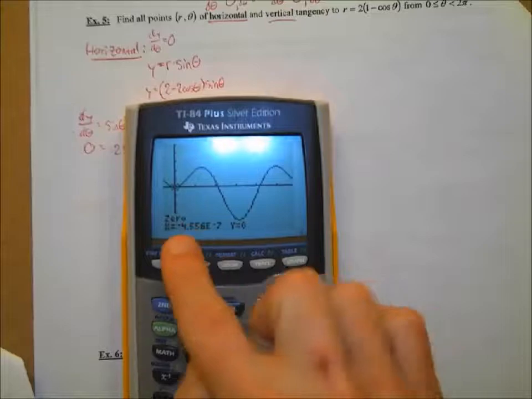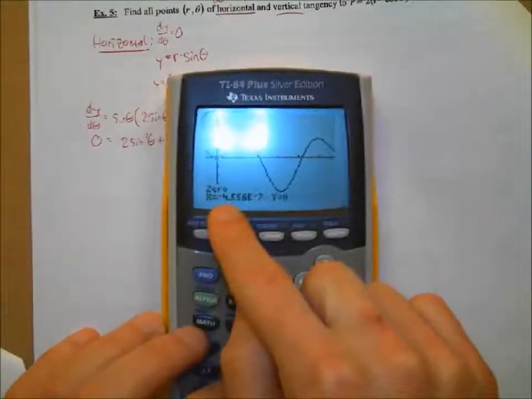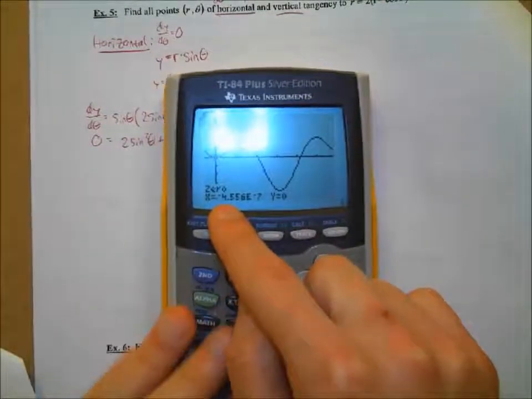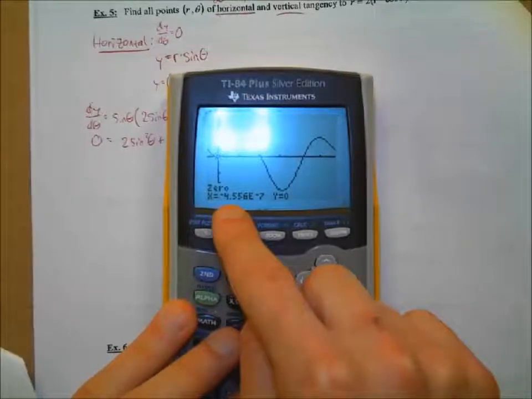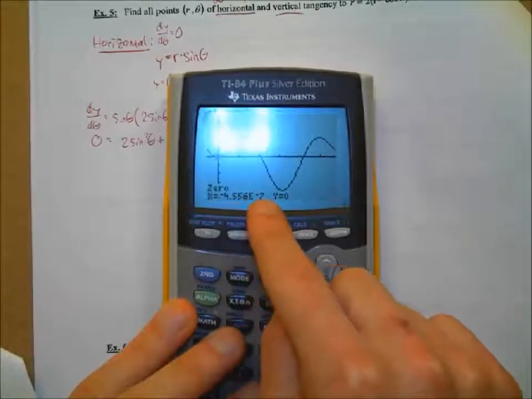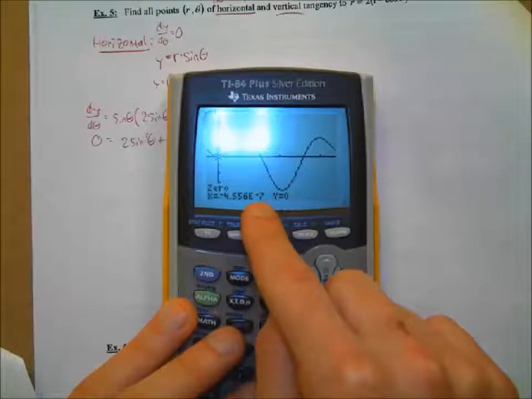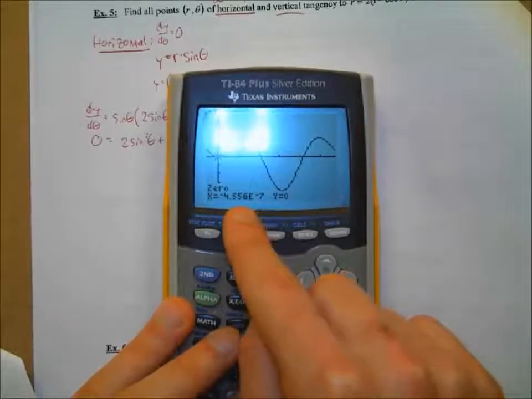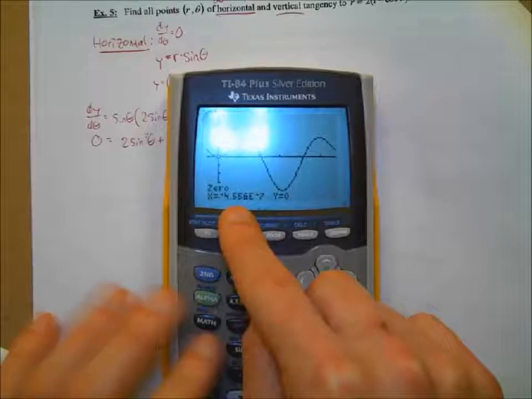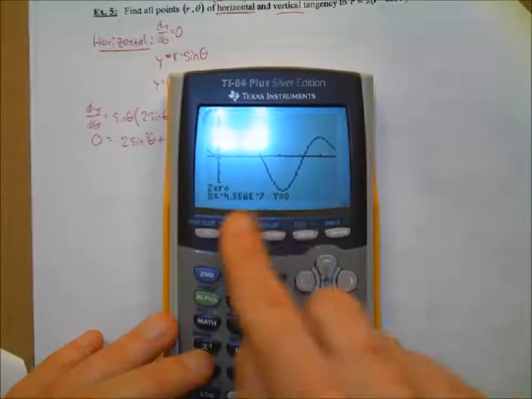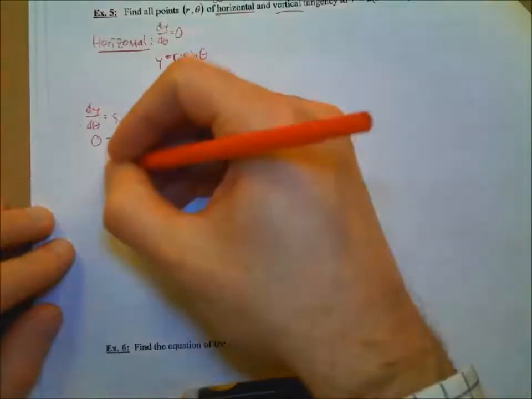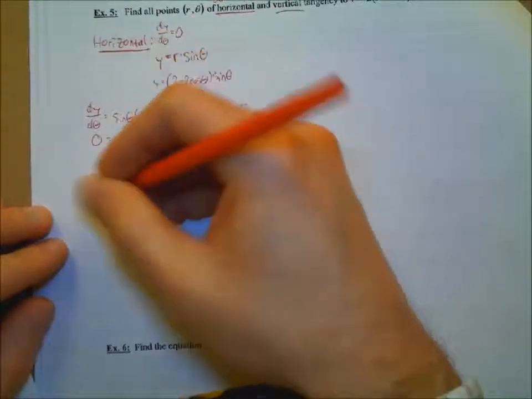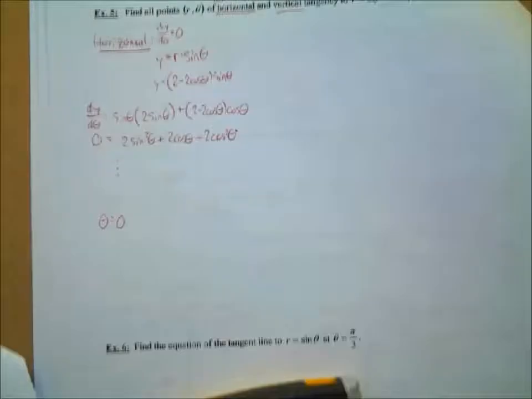Yes. Okay. And so I have a calculator rounding error there, but we'll call that 0. Because again, what is that? That's -4.55, and that e -7 is times 10 to the -7. So it's like 0.000000000, or negative 0.000045556. It's 0. Okay, so it's at 0, 0. So at theta equals 0, which is like our x here, we have a solution.